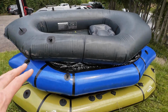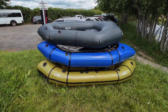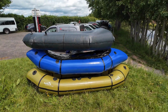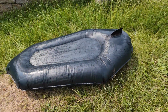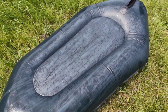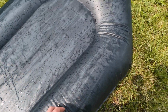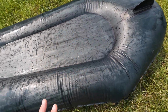So just to give you an idea of size, we've got the noses roughly in line, but as you can see it's not as long as a pretty standard packraft. Yeah, considerably shorter. So let's have a look underneath this dinky little thing. Unusual design. Now what this reminds me of is the Climate Light Water dinghy. This has that same thing where the floor is a little bit recessed to the chamber, and I think that's to try and keep your backside from dragging in the water and slowing the boat down.